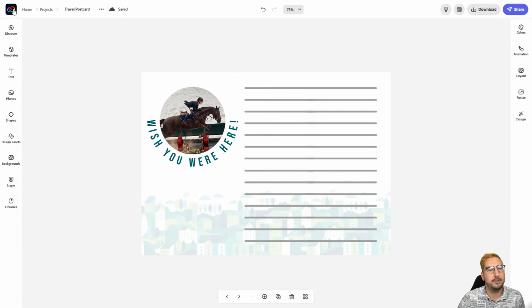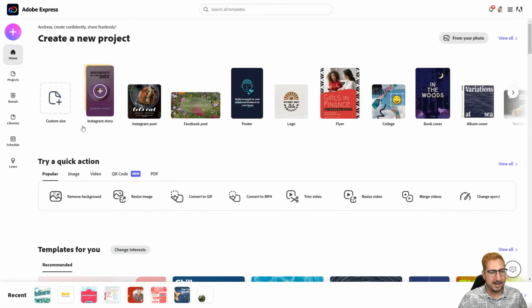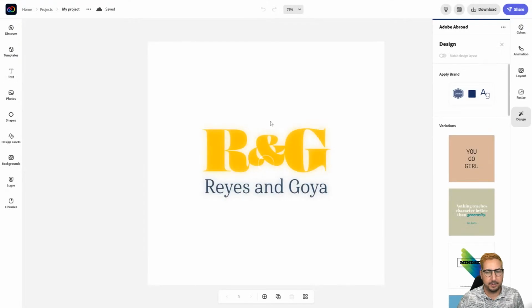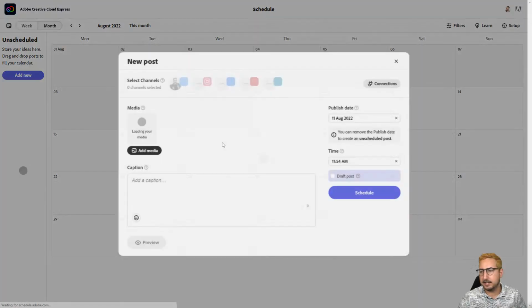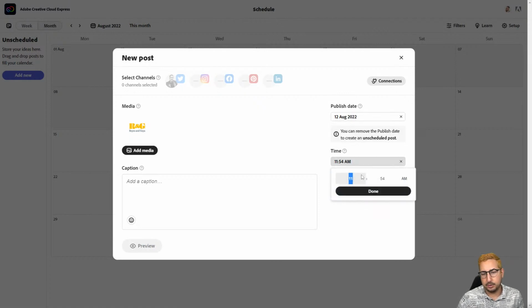So going back in here, one of my favorite things is we can schedule our social posts right out of Adobe Express. It's great for doing print work. You're going to hear my printer in the background. It's great for doing print work, but it's also great if we want to schedule a social post. So here's something that I was working on a little bit earlier, and we can go to this tool called Scheduler. So we can click with our design straight out of Adobe Express if we're working at the template, and it is going to load it into our scheduler, and we are able to click and choose the date that we want it to go to, and then we also want to choose the time.